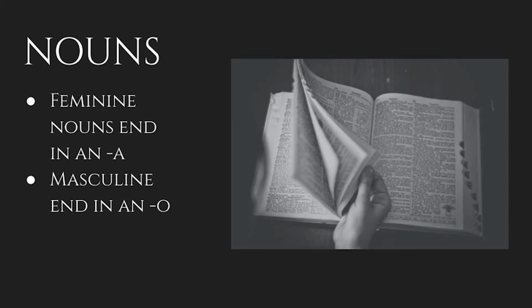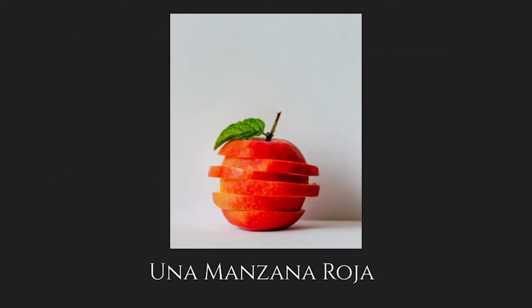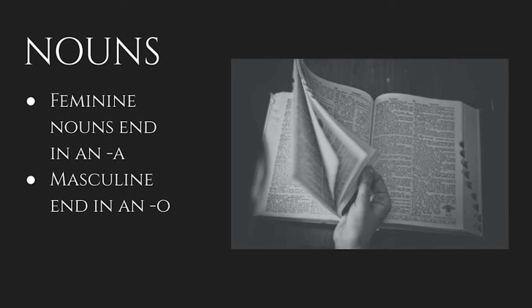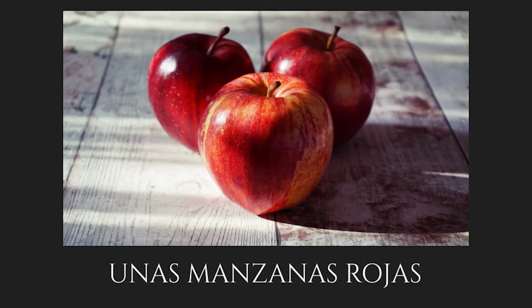Spanish nouns are different from English in that they have a gender suffix. In general, nouns that end with an o or an or are masculine nouns, and the words that end with an a are feminine nouns. When you describe nouns, the suffix of an adjective has to match with the noun suffix. For example, if you wanted to say a red apple, you'd say una manzana roja. But if you want to say a red car, you'd say un carro rojo. Adjectives have to be pluralized, so if you wanted to say some red apples, you would say unas manzanas rojas.